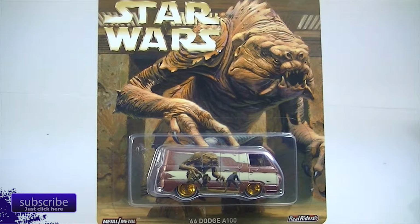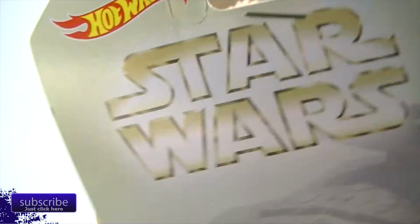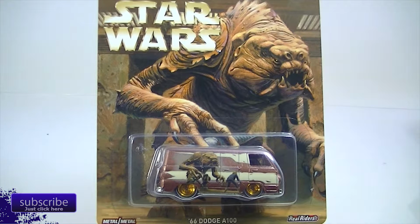Hello everybody, it is LE Diecast, and we have some very special Star Wars Hot Wheels to take a look at. We'll do a review of these. For the most part, this video is going to be on the Star Wars series that you can find at Walmart, but I did find this very cool Ralph McQuarrie 66 Dodge A100 Rancor vehicle.